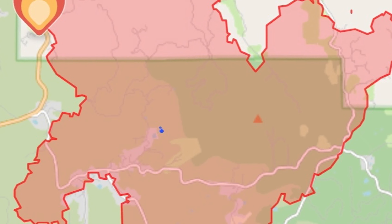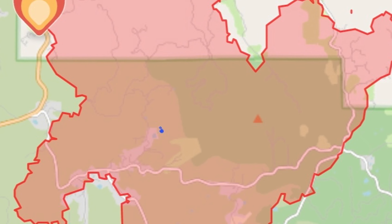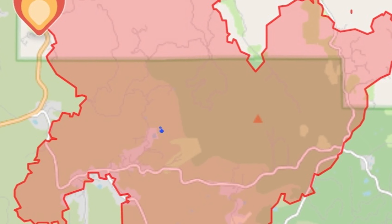That's when I realized that this fire was serious and I could possibly lose a lot. We have this app on our phones that shows us the map — they update it every 30 minutes — and we're watching this map and there's a point where our house is in the middle of it.